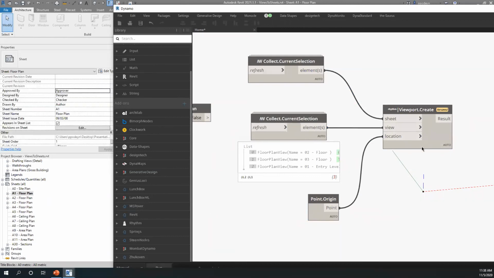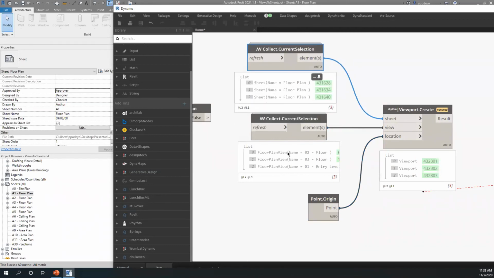Going to take a couple of seconds to go through and run that. Again, depending on how these are ordered is going to determine how they're placed onto the actual sheets themselves. So I can see here, floor 2 is on there, floor 3 is there, and then my furniture entry level is placed on there. So maybe utilize some sort of sorting before we tie it into there to get this to work, but this would be a quick method to placing views onto sheets if you don't want to go through the process of recreating the workflow that I had just created.